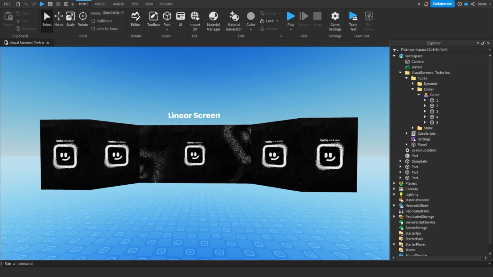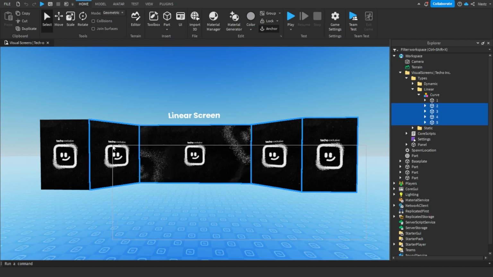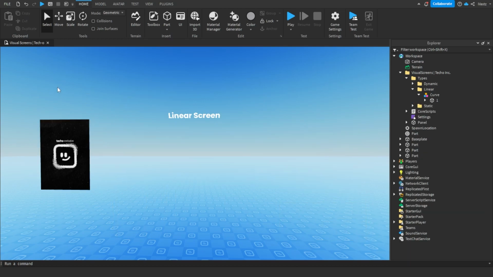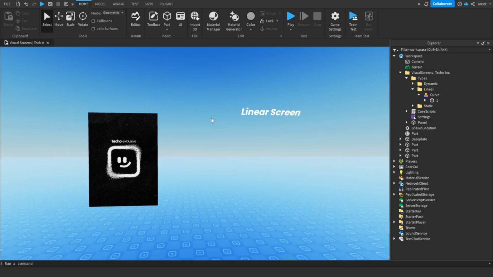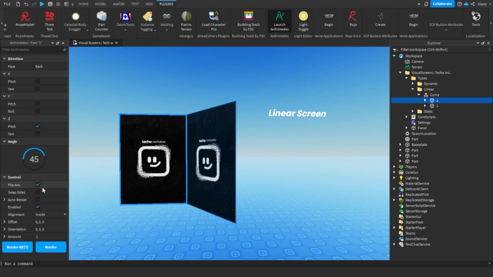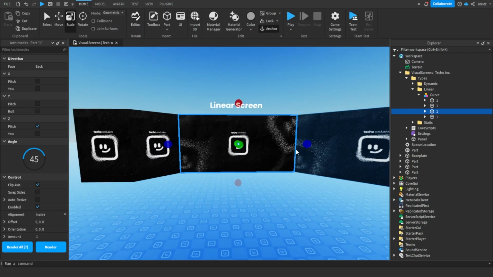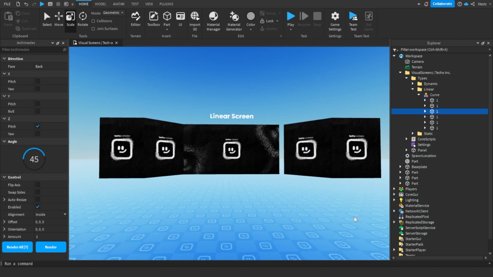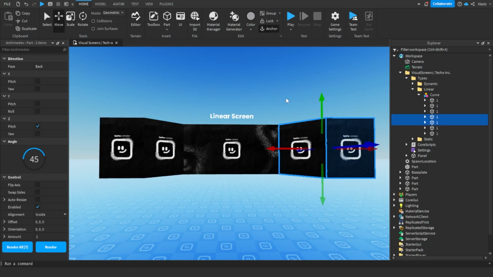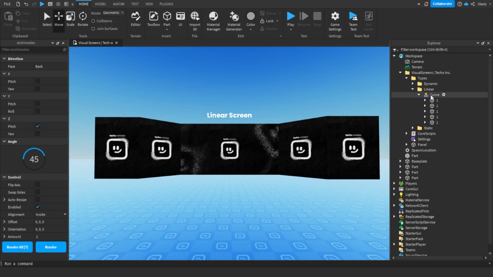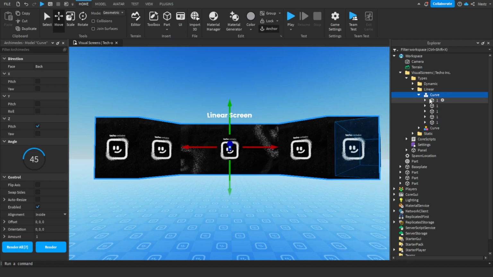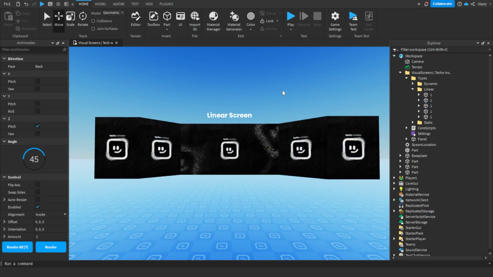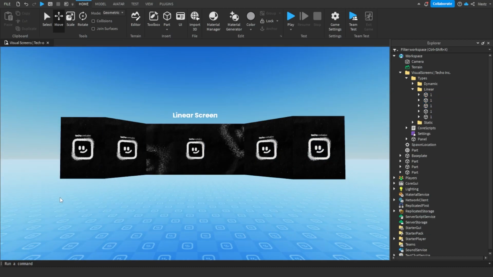Okay. So now I'm going to show you how to make a linear screen. I'm going to go ahead and wipe out everything we have here and just stay with this singular part. I'm going to make the same shape that you saw earlier. So there you go. We pretty much have the original shape back. So from here, to set this up, it's actually pretty simple. What we need to do first is, if you have parts in here and they're not already grouped, you need to group them individually.